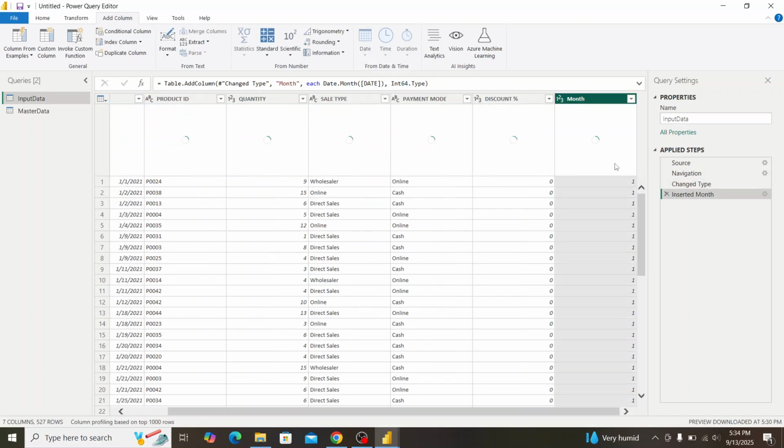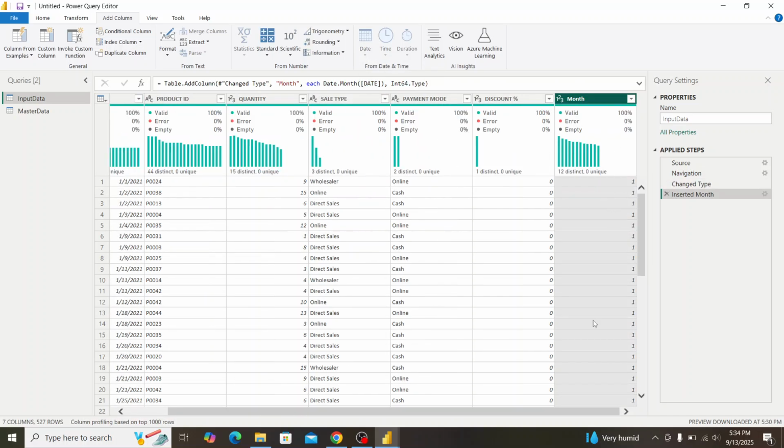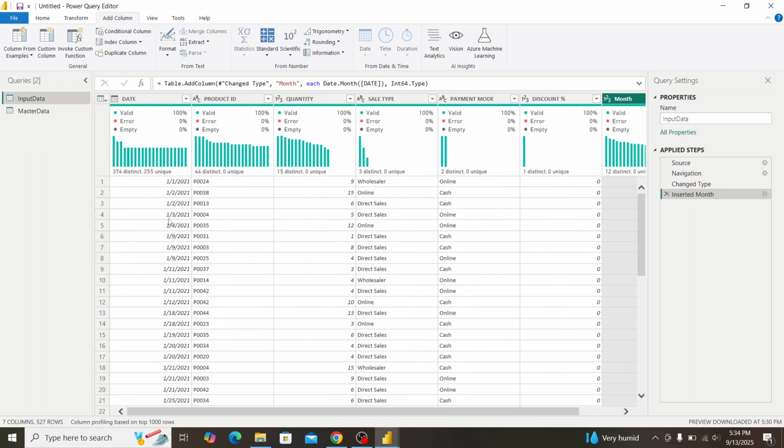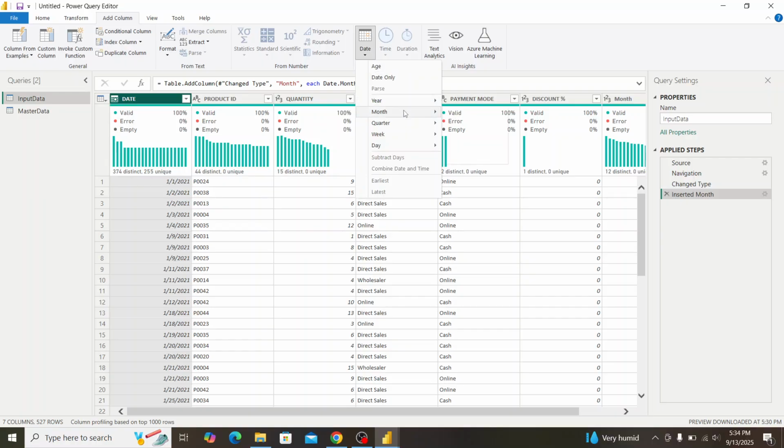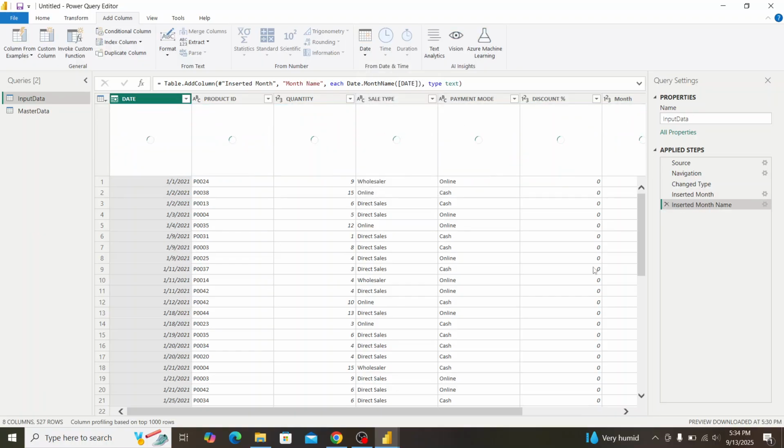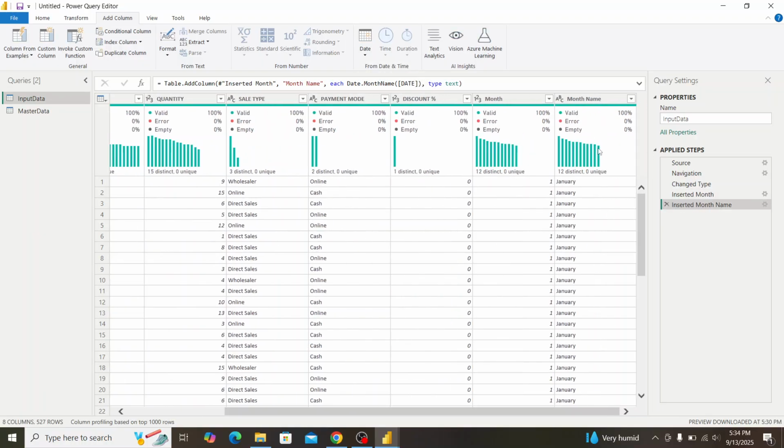So this is going to give us the months in terms of numbers. We are not done yet. We go back again. We select the dates, click on date here, and we want the month in terms of the name of the month. So name of month, you can see. How do we know? You can see it's making changes according to the numbers and the months. And also notice that our applied steps are recording all our information. So in case we want to go back, we just click on this X.